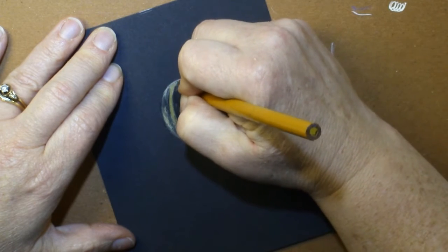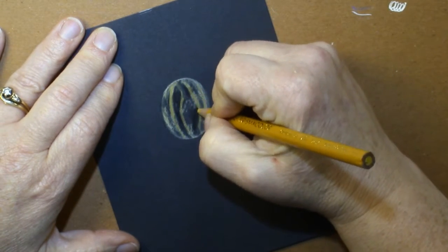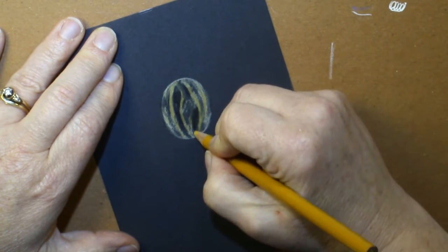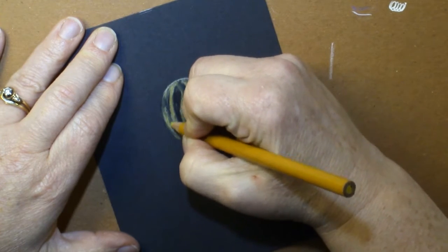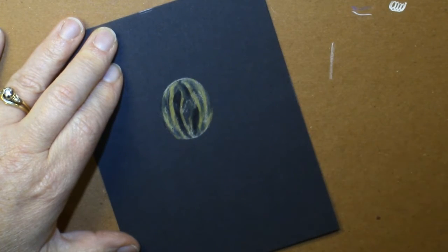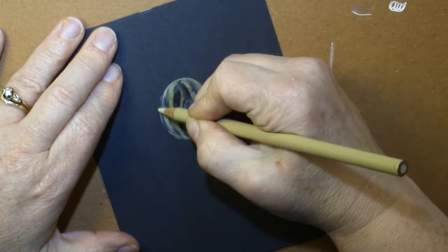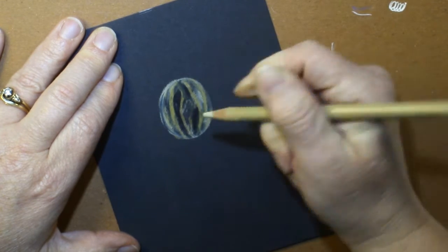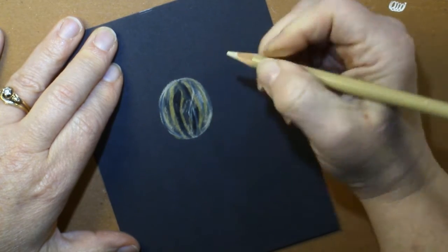So now I've been switching back and forth here, and I'm sorry, I just realized I was switching back and forth. I have been using the yellow ochre, the gingerroot, and the black. And it goes together really fast. I am just sort of using the pencils themselves to blend into each other. There's no real set pattern that I have drawn down here, except that I'm making a spider, so I'm trying to keep this part sort of a similar shape to itself, similar shape to a spider.